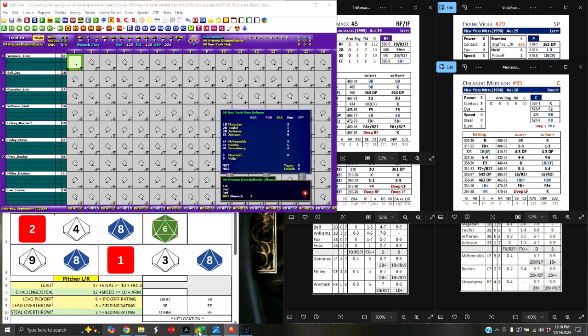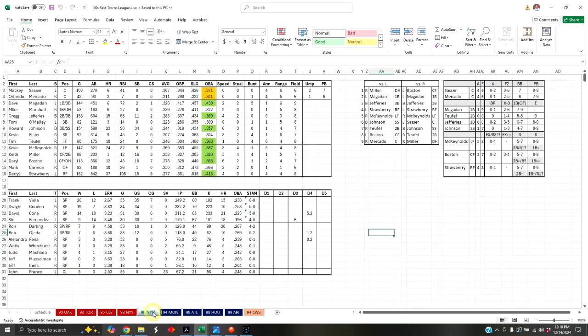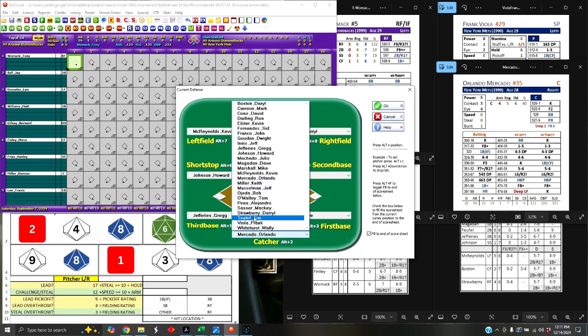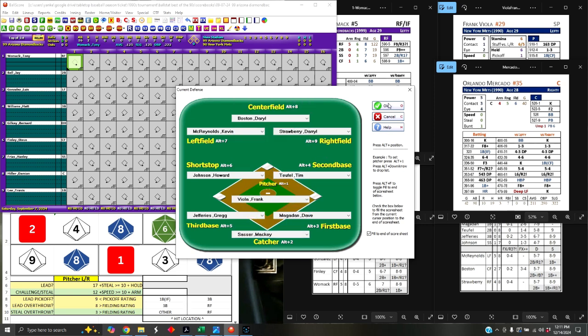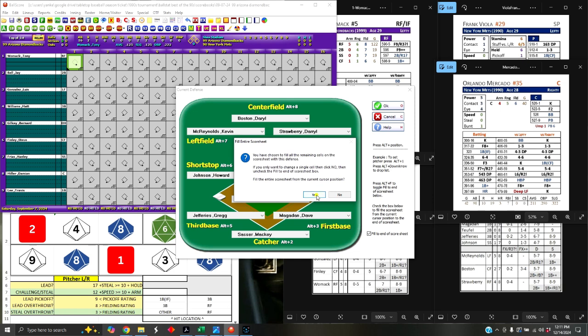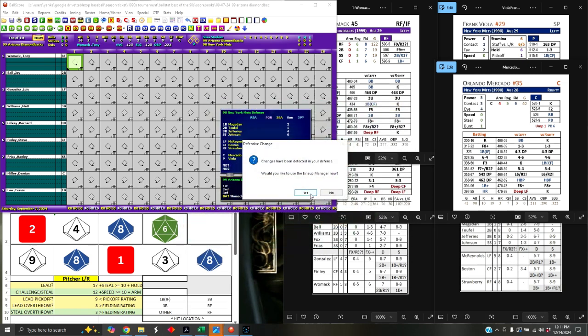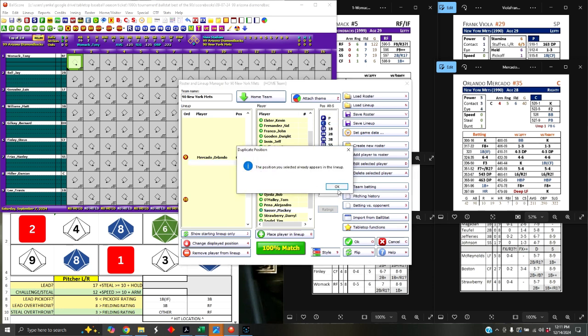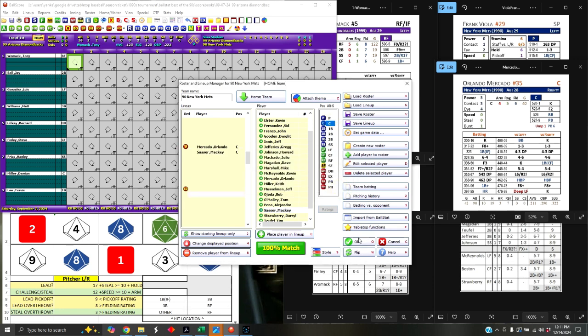All right, so right away, the Mets, Mackey Sasser is their backup catcher here, and he's going to come into the game. So fortunately, I have a decent backup catcher here. He did homer in yesterday's game, so he will come in here for defensive purposes. And of course, he's also going to be the sub in the lineup. Mercado barely got anything done today. In fact, he did nothing. So there we have it.